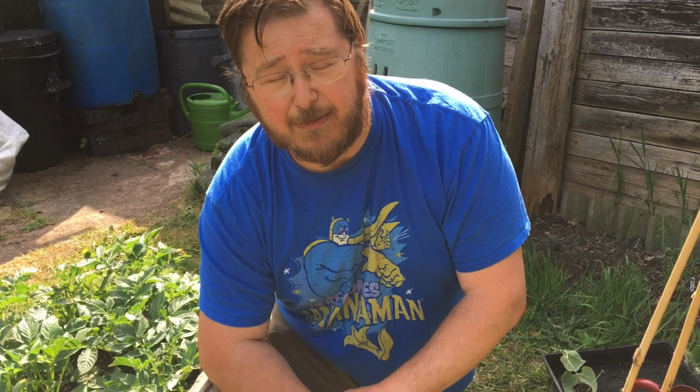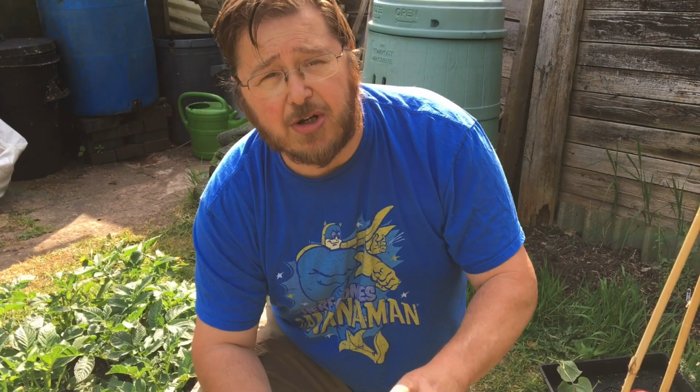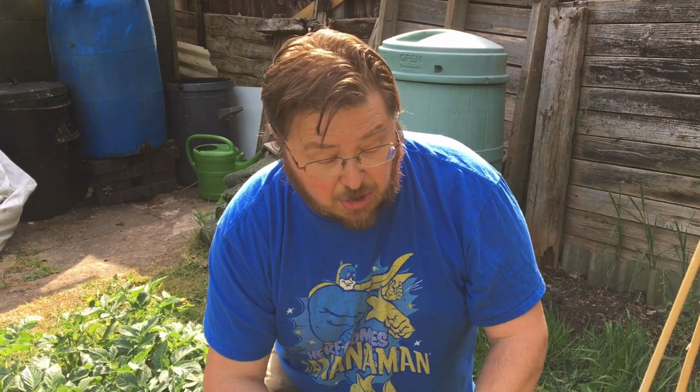But something like Scarlet Emperor gives you this lovely showy colour before you actually have the harvest, so you get twice the amount out of a plant like that. So have a look around, choose them, and you could alternate on an obelisk like this and have one particular cultivar and another particular cultivar.